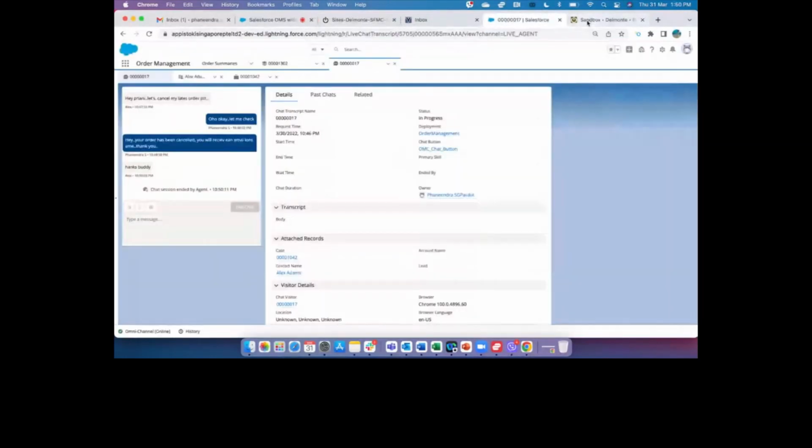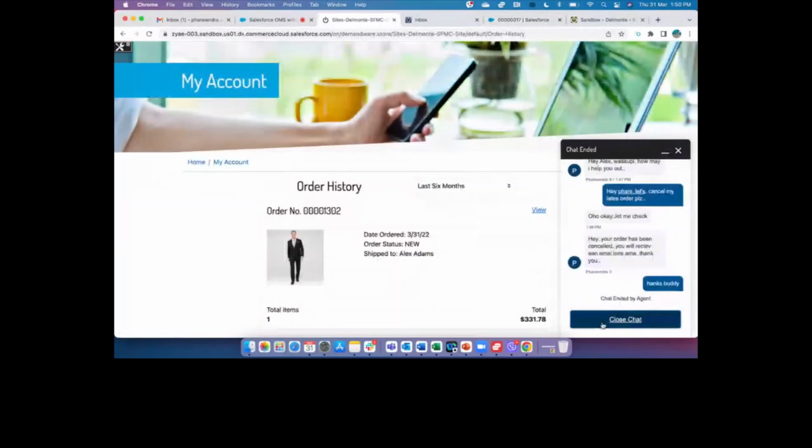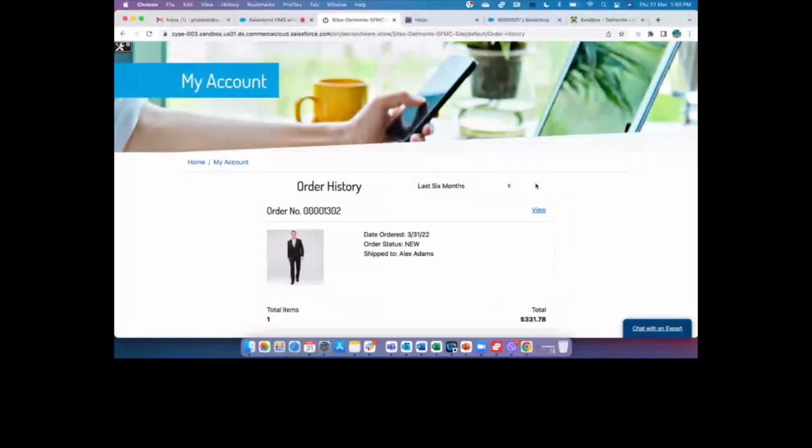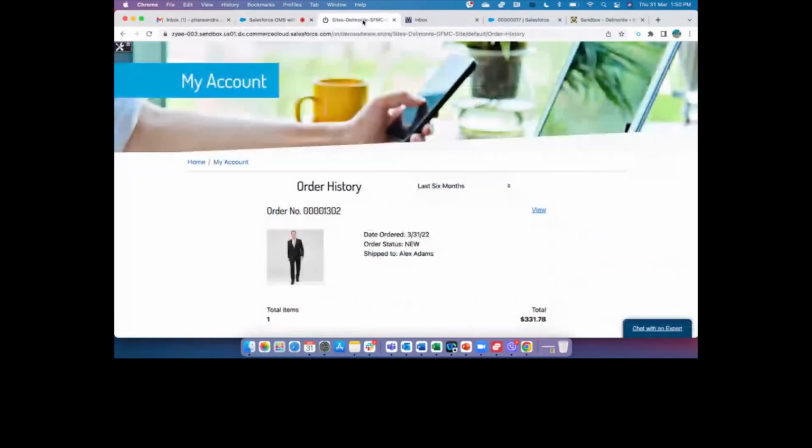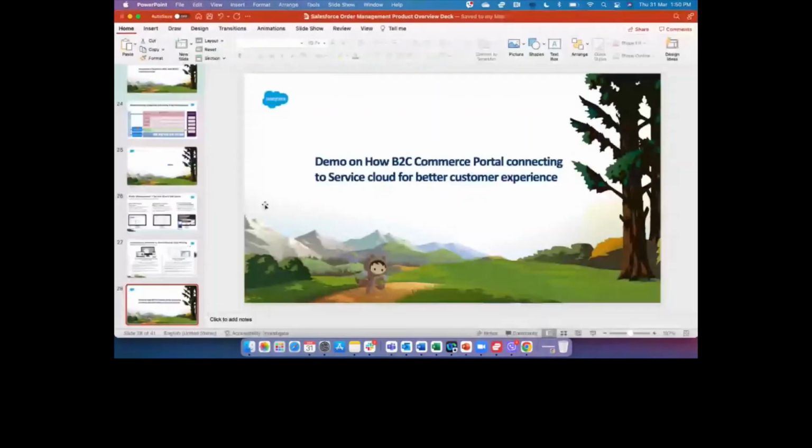Yep. This way we are providing a seamless customer experience with the company where we place an order, and that's how we make sure the customer is happy and gets real-time communication through Marketing Cloud as well, right? That's what we're doing, connecting multiple systems to get through what's exactly been happening, and then the person gets a real-time update as well. So that's what this demo has been about: how we are connecting a B2C portal with Service Cloud for a better customer experience.